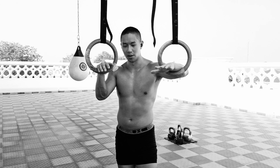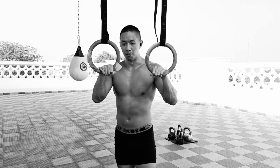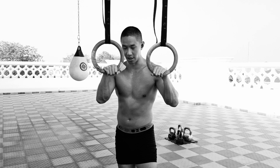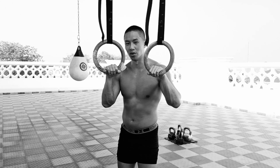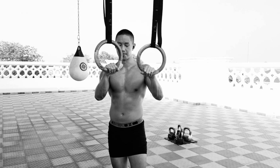Yes, it is true. You have to be able to do a certain number of ring dips just so that you're comfortable doing the dips once you get over the rings. But the pulling portion is really tricky and misleading, actually, because just because you're able to do 10 to 12 pull-ups, it doesn't mean that you can do even a single pull-up that's required to get to the muscle up.